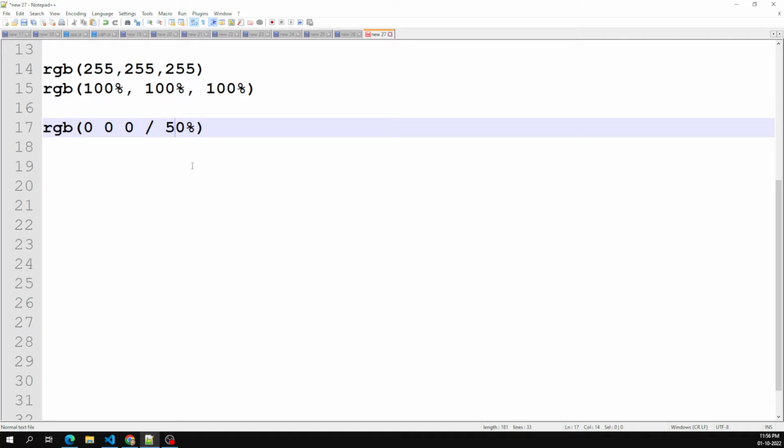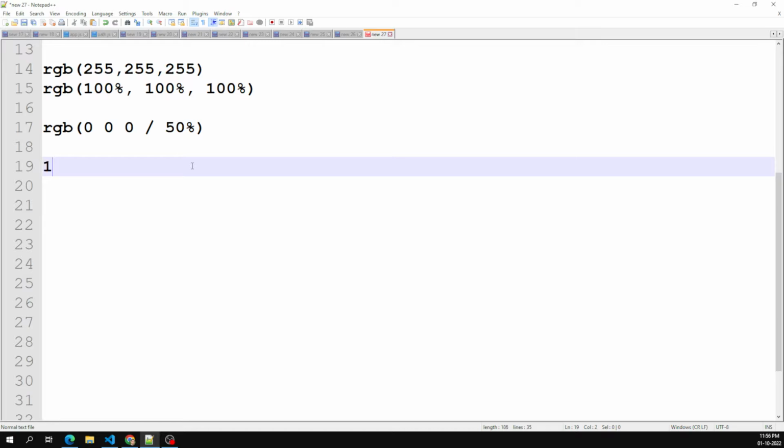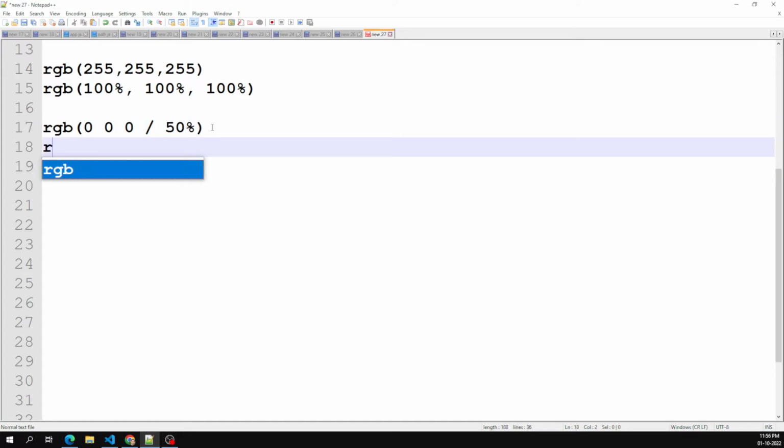Alpha can be represented using a percentage from 0 to 100% or a 0 to 1 scale, so rgb(0 0 0 / 0.5) also works.